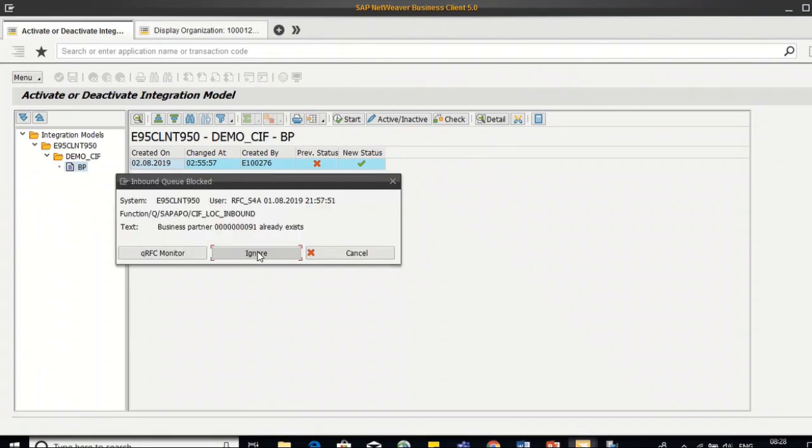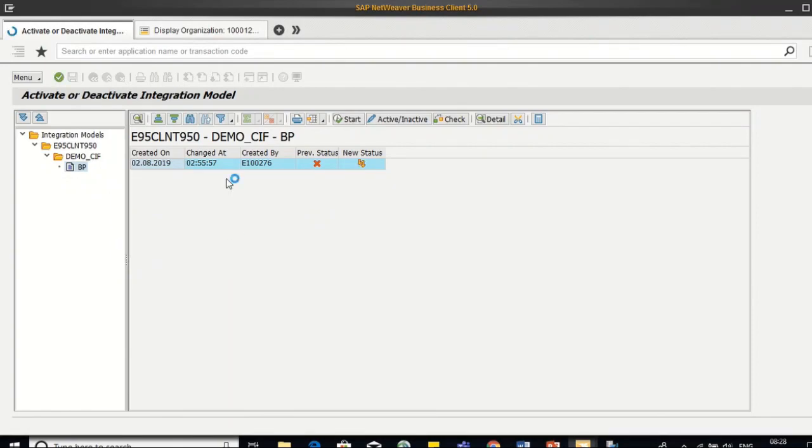Because there is already an existing business partner with ID 91, it is not able to. So let's do one thing, we'll delete that 91.